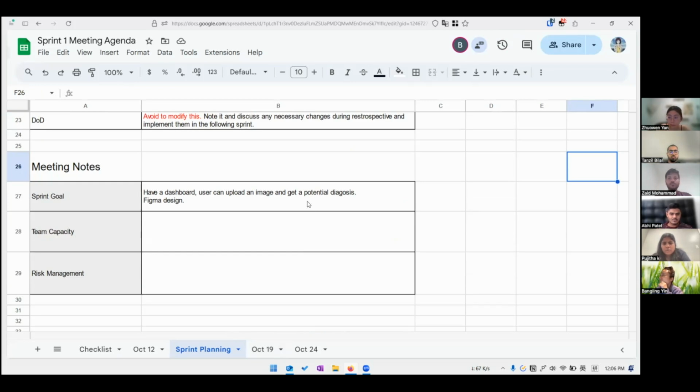So after uploading the image, it describes the symptoms, right? Then maybe you can describe this process in more detail, like how this dashboard is. Is it a chatting interface or some other interface, and how can the user get this potential diagnosis? Is it a message, or will it show as a report or something?